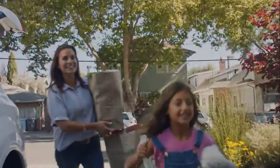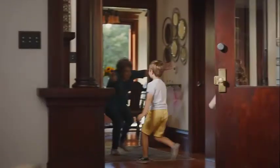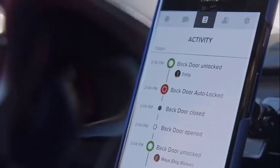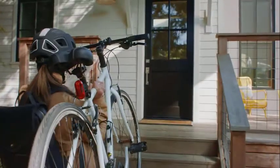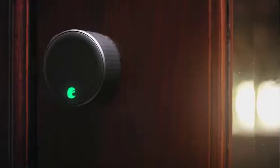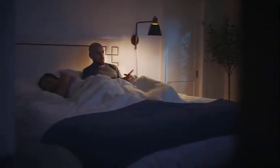Under the hood are a Bluetooth radio and a 2.4 GHz Wi-Fi radio. The built-in Wi-Fi is what sets this lock apart from the previous iterations of August locks, which all require a bridge to connect to your home network. The lock is powered by 2 CR123 batteries, which, under normal conditions, are only expected to last up to 3 months before requiring replacement, so be sure to lay in a good supply of spare batteries.